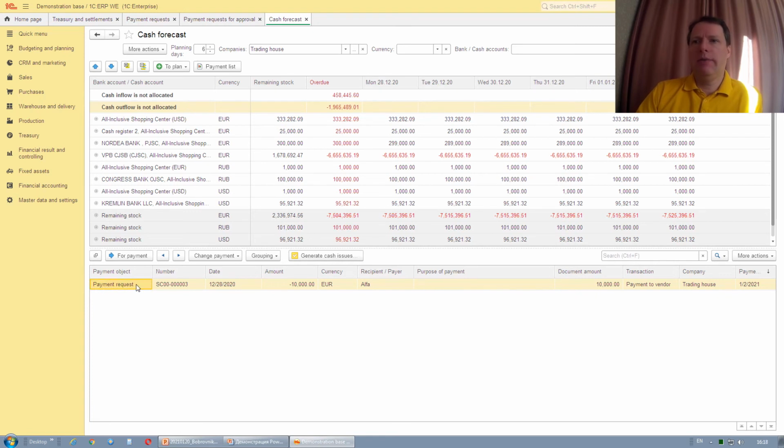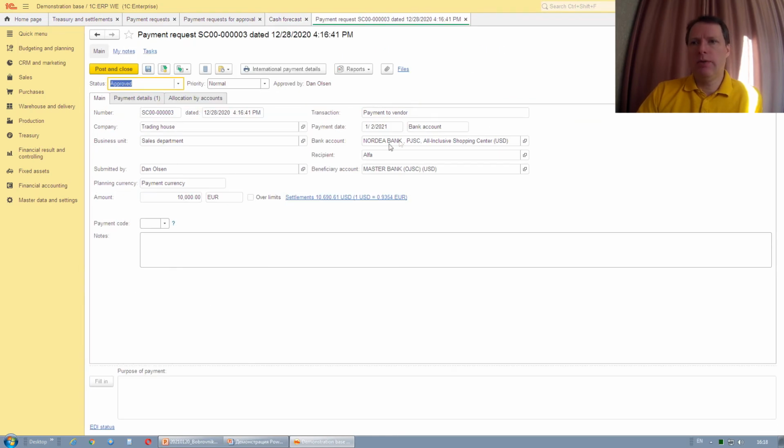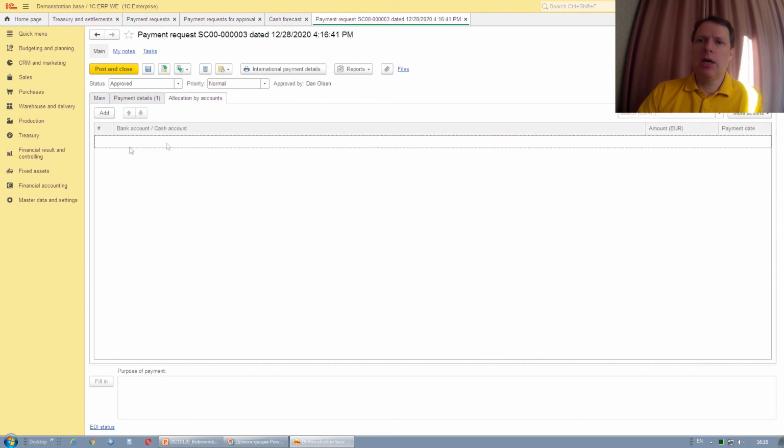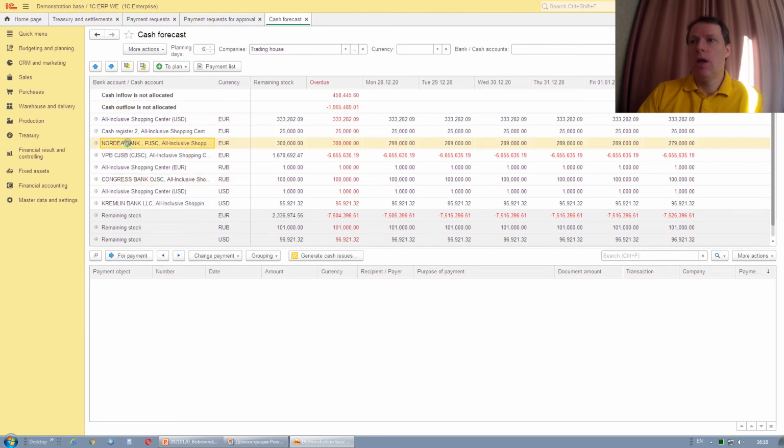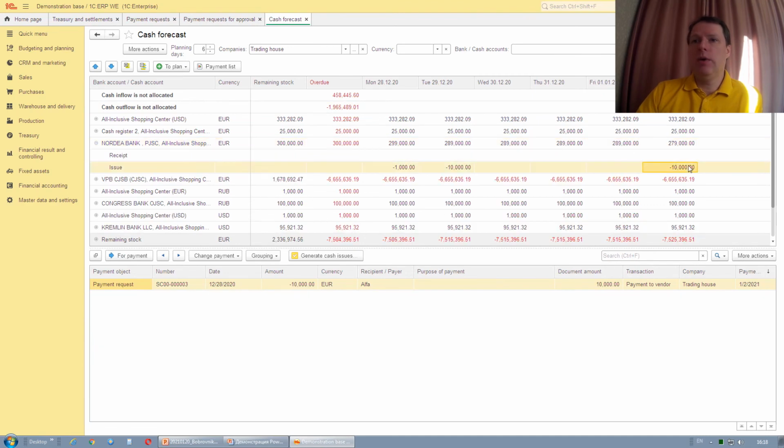The treasurer will look at the payment request and can drill down to it. The bank account that we set in a request list is the wished account for payment, but treasury can think otherwise. He can check the cash gap in the bank accounts per day. Then press the For payment button and it sets auto allocation for requests. The wished bank account will be the priority. Let me click the button. Here we see the request is now in the bank account line.